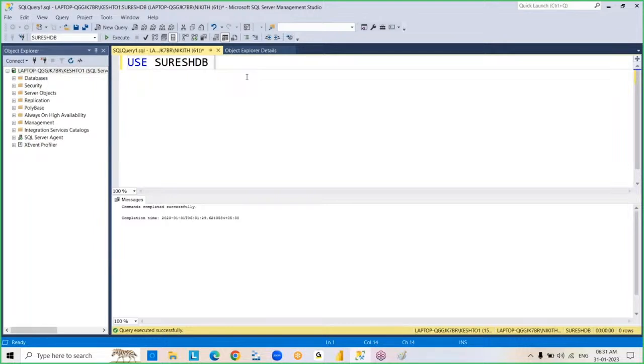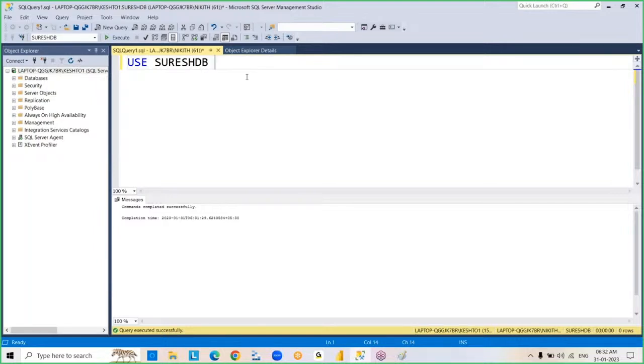So coming to the next scenario, installation related scenarios I discussed previously. Like who is going to install SQL Server? DBA. DBA is going to install SQL Server. After completion of the SQL Server installation only, we create a database.